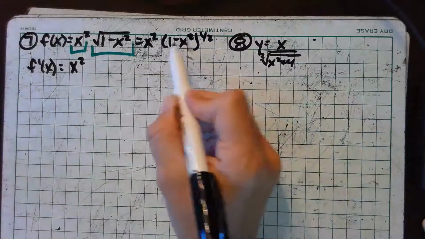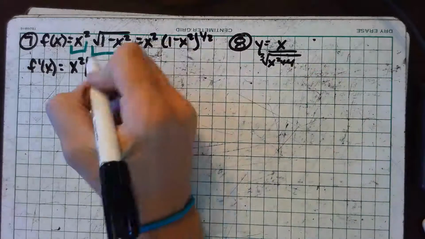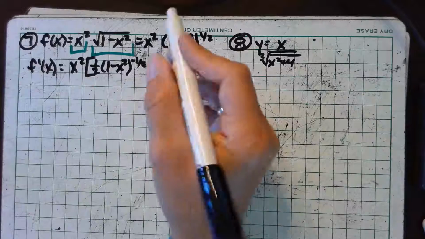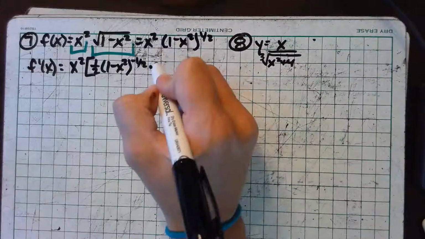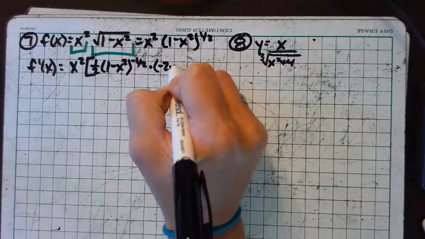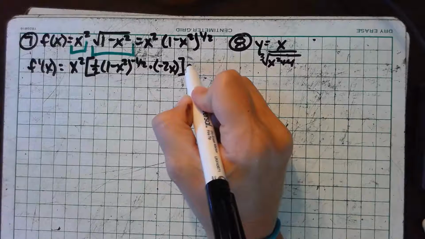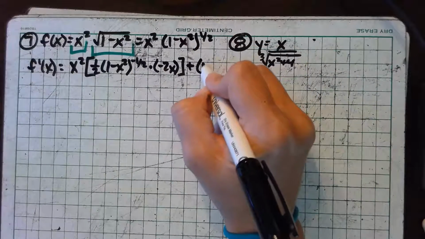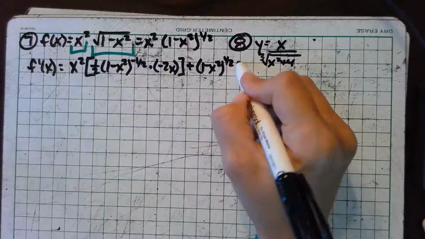Okay, now you're going to do it times the derivative of the second part right here. Well, I'm going to have to use the chain rule there. I'm going to bring the 1/2 out and make 1 minus x squared to the negative 1/2. All right, and then times it by the inside. Well, you're doing 2 times this negative 1, so that's times negative 2x. All right, plus, we keep the second one the same. And this one's a little nicer because the derivative of the first is just 2x.